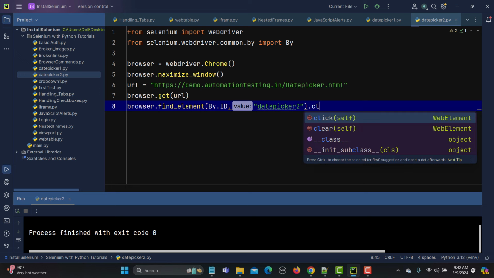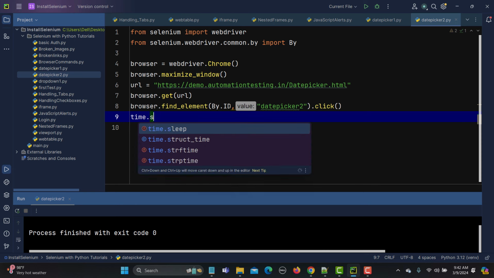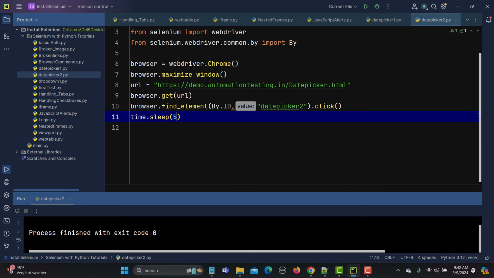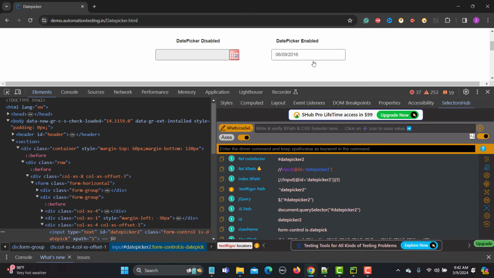Now just click on this one and after clicking, I'm giving some time.sleep here for like 5 seconds. And now we don't want to go with the hard-coded values. What I can do is simply go here, click on this one, click on this one, then click on this one. That's how I can do it.